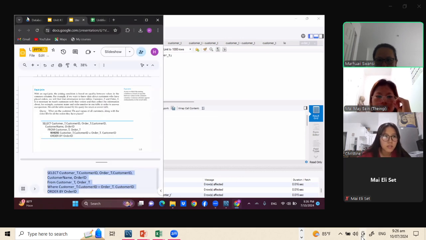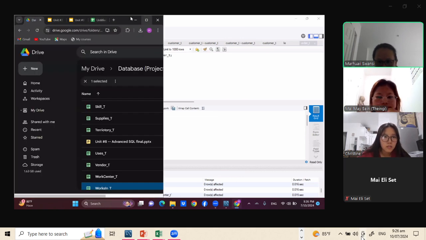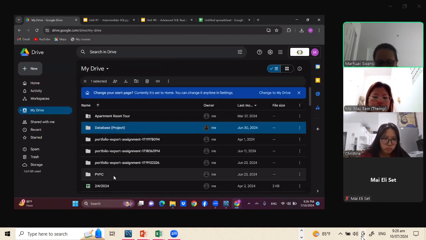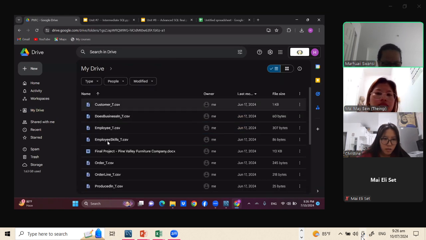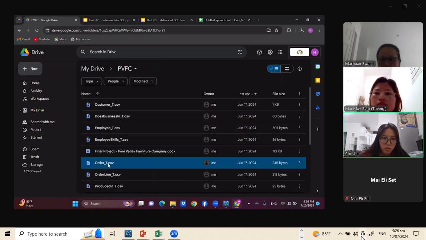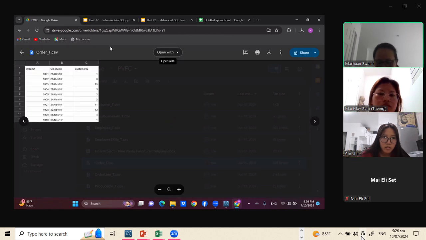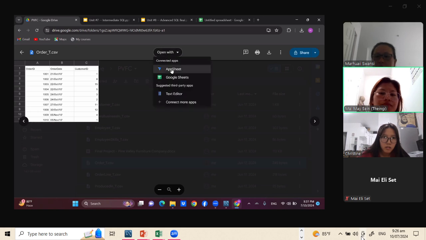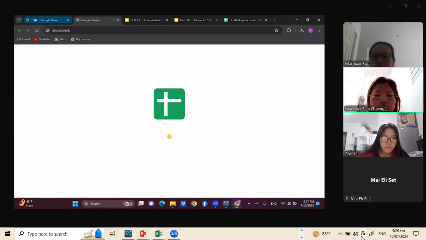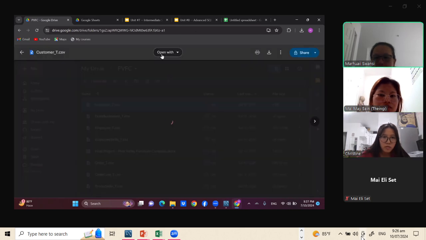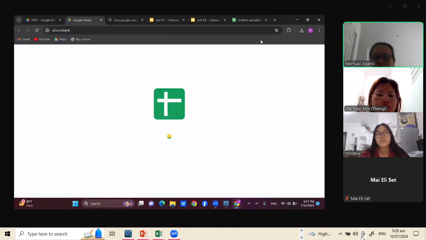Open both and then we will see. We are now going to join the order table and customer table. Can you put them side by side? Because we are joining the two tables.